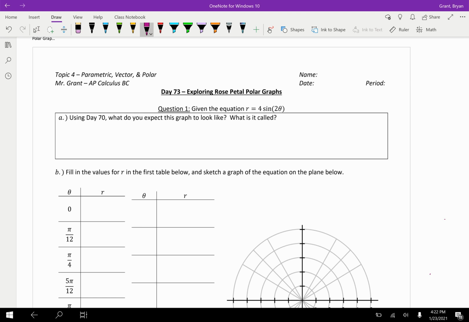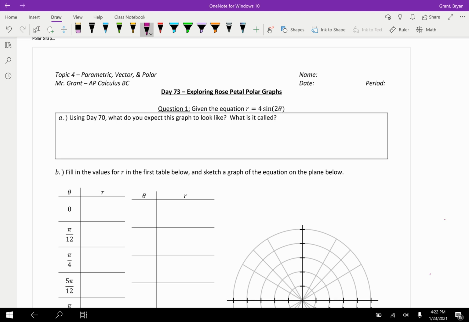Howdy hi, AP Calculus BC, and welcome back to our polar section of Topic 4, Parametric Vector and Polar. This is the first of our 2 days where we're going to do a deep dive on specific polar graphs, and we're going to try to accomplish or learn a few things here. First, we want to be able to create these polar graphs with a decent degree of accuracy, and second, we need to understand why the graphs look the way they do. And then third, as a bonus, we'll incorporate some calculus from last class too with our derivatives.